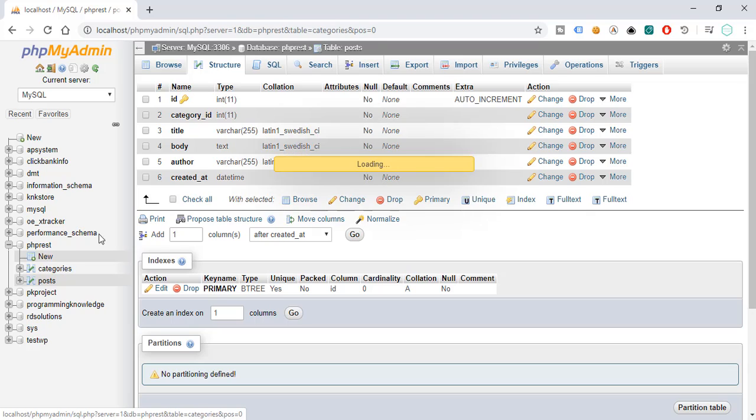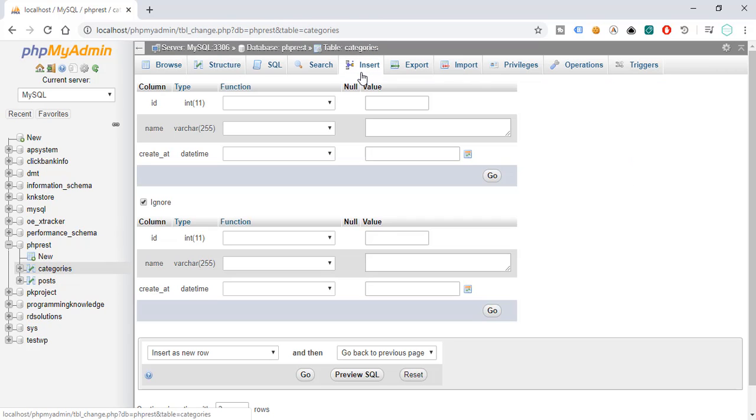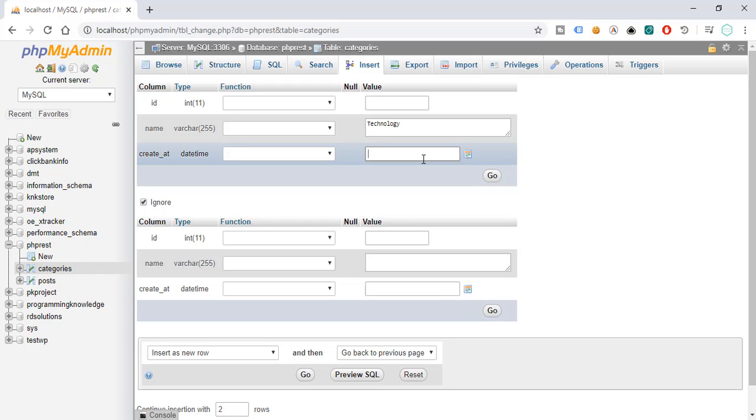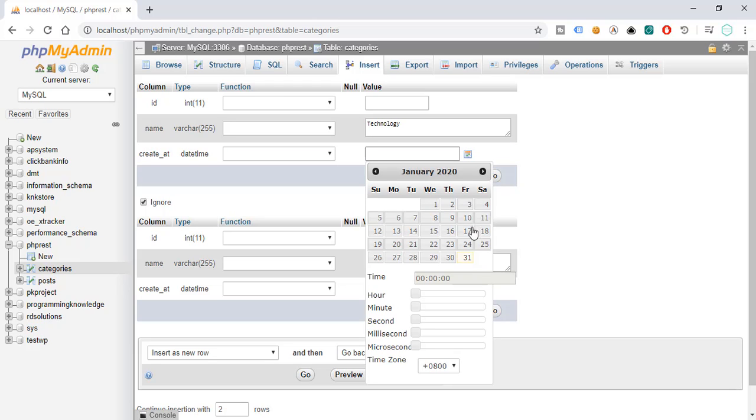So in categories, we need to insert some values here. The first one will be technology, and then created at will be the date today, so that will be 31, and the hour is 10.